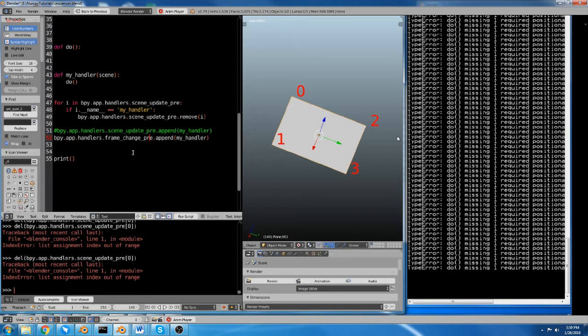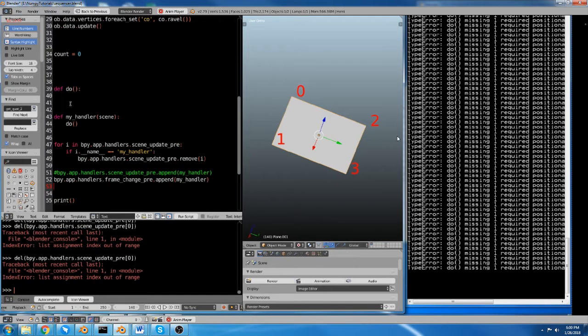One does your function after it runs other calculations. For all of the code that I've written, I've never noticed a difference. There's probably a difference. If somebody wants to post about the difference, that'd be great. Explain it to me, because I don't completely understand it. For now, we're using PRE, and let's do something with this frame change handler.